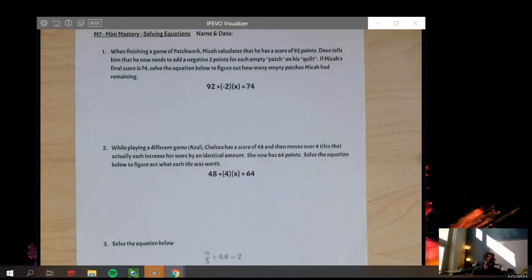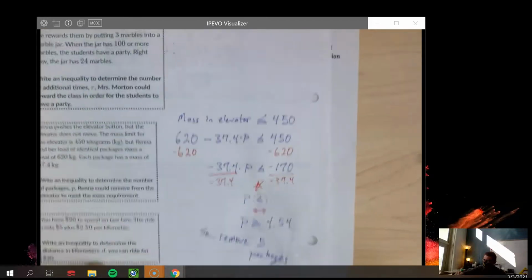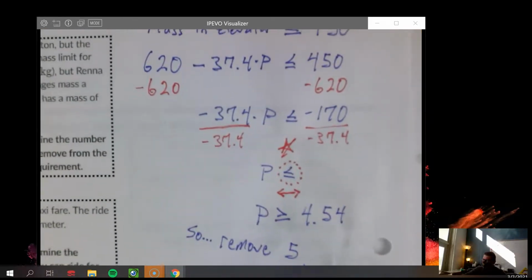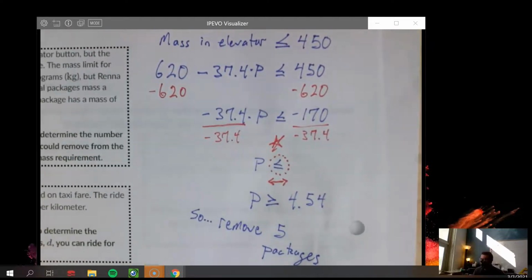Guys, I'm going to put the answer to the elevator one up on the screen, and of course I'm still recording, so if you want to come back to look at it later in the video, you can. You can copy it down on your paper if you want to, but this shows a really good application of why that special rule has to happen. So I'm not going to keep talking because I want to let people that are finishing the quiz finish up. But if you're done, I would copy that down and look at, oh yeah, that's why that special rule needs to happen.